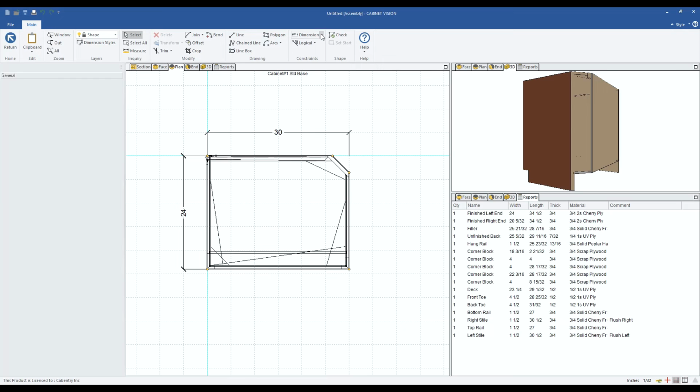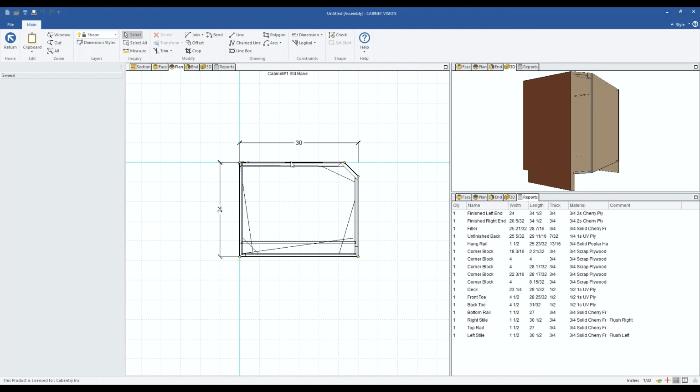But with my experience, you have to do things in a very specific order, and most times, if I sit down and try to do a parametric corner cabinet, typically it'll take me way longer than I thought, and I'll usually end up pretty frustrated because it doesn't seem to always act the way it seems like it should. But it's a very powerful shape editor, and I think that's one of the reasons Cabinet Vision is so good for reception desks and just all kinds of things, whatever you can think of.